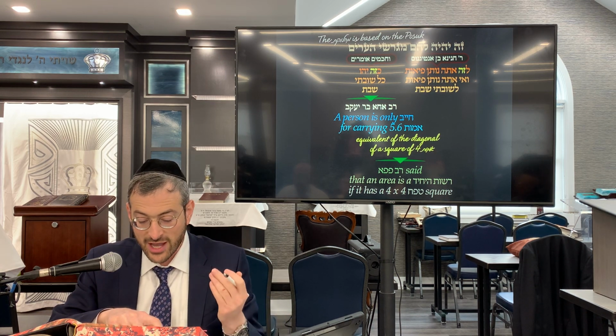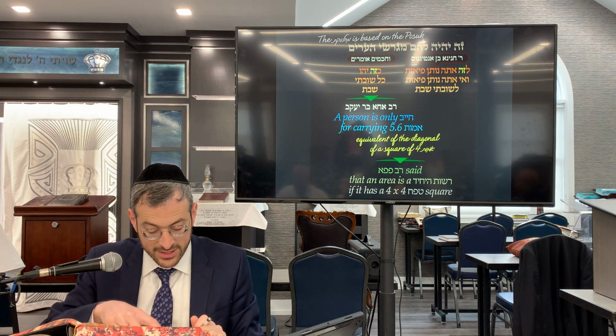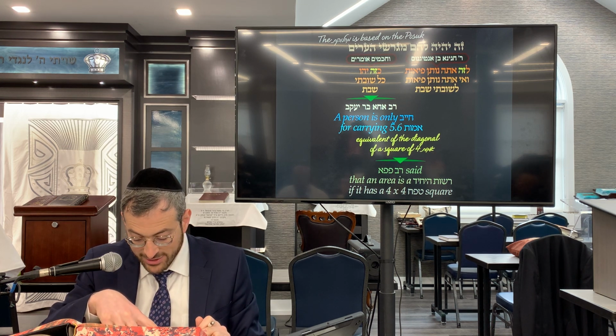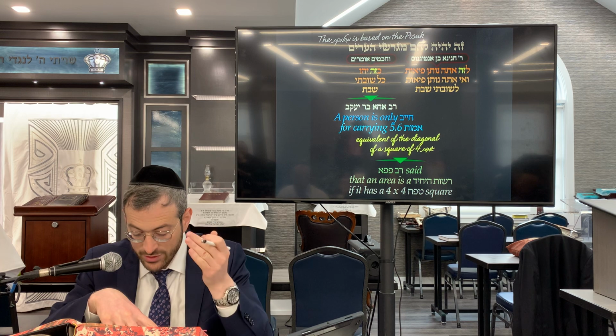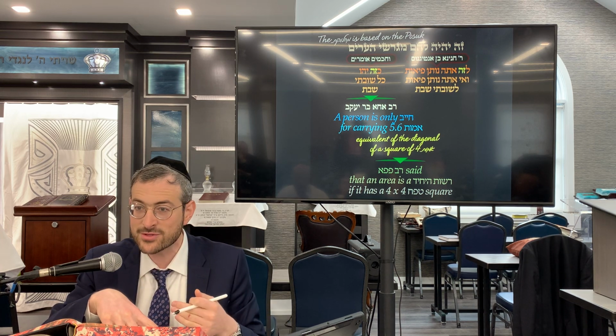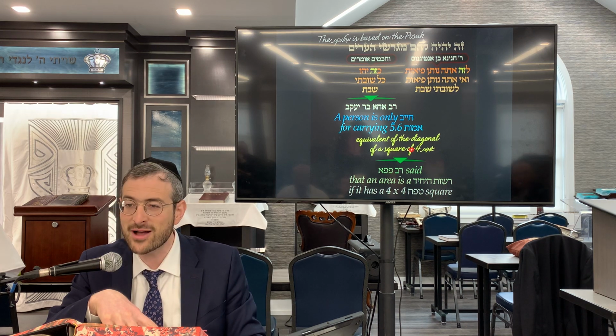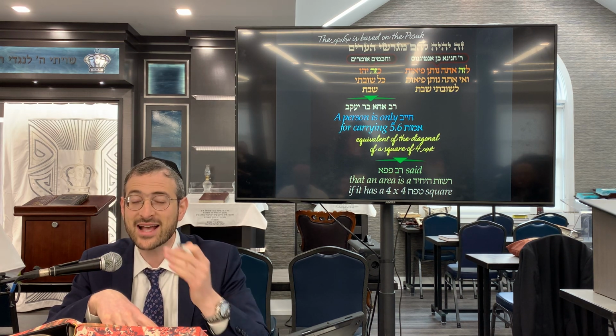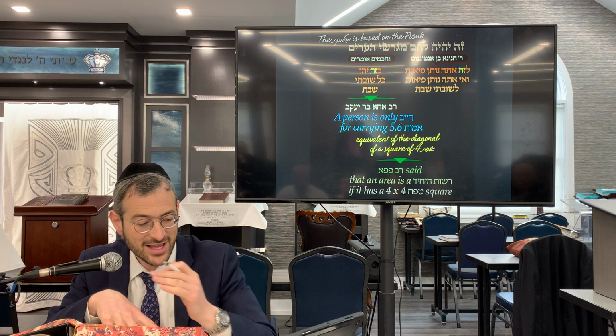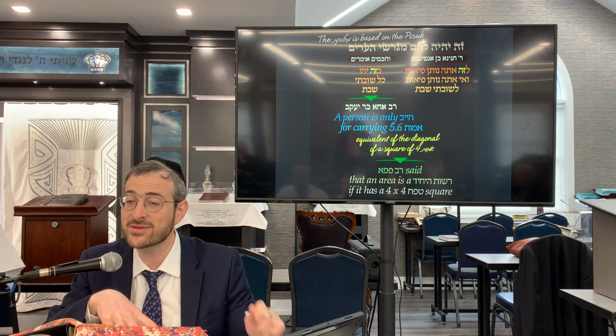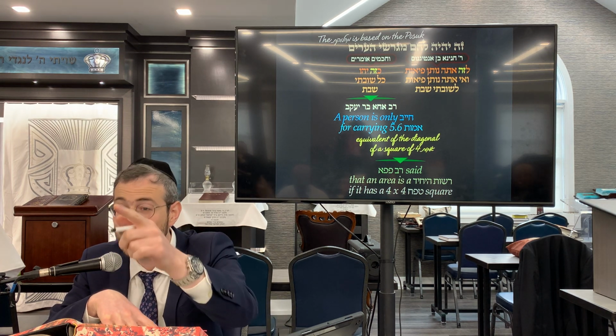So now the thing is, when you're carrying in reshus harabbim, there's no corners to give a measurement in its diagonal, because it's linear, it's one-dimensional. You can't give squares. So essentially what we're saying is, you have to give the equivalent of the diagonal of a square of 4 amos. The shiur of daled amos has to have the diagonal. So to be chayav, 4 amos is not enough. You have to carry 5.6 because there's a corner.